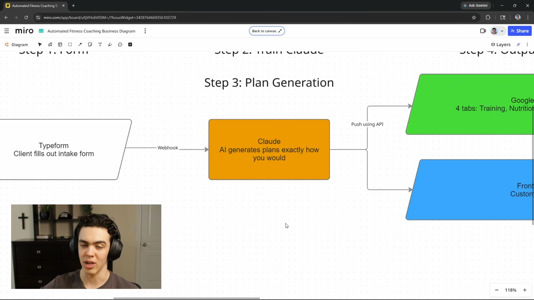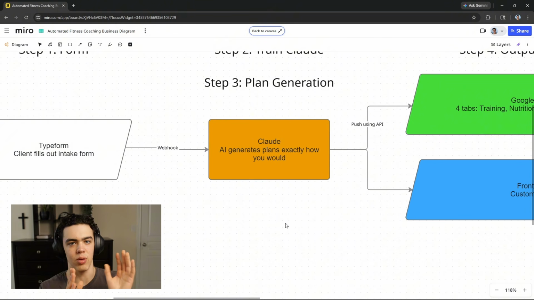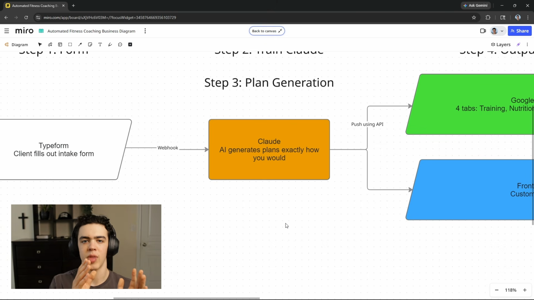The main point of this is so that one can use the last. So you want to make the training before the nutrition, because the training, like when are they training and what exercise are they doing, is based on their form submission. The form submission feeds into all of them, of course, but it directly feeds into their training plan. And then their training plan also directly feeds into their nutrition, because in the nutrition plans I make, normally they have timings on meals. So depending on when they're going to the gym, which is ultimately based on the Typeform, but also based on the training plan, that will affect their nutrition plan. And then maybe some of their supplements will depend on what they're actually eating. So you want to have it in that order.